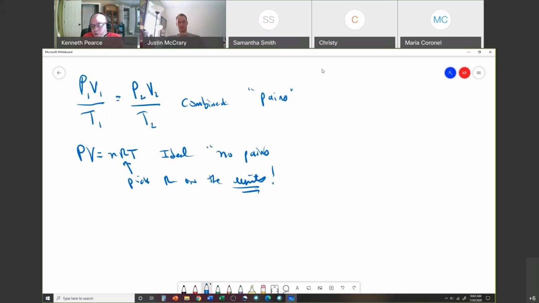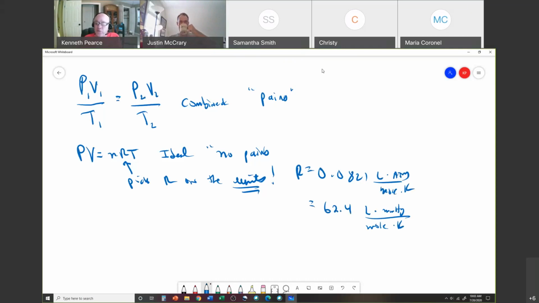So, there's two R's that we generally use, and that's 0.821, and that's liters, atmospheres, moles, Kelvin, and the other one was 62.4, liters, millimeters mercury, moles Kelvin. And I let you in on the big secret that was never told to me properly, which is how do you pick your R? You base it on units, and typically you base it on the pressure units, but you do have to make sure that all the other units match up.